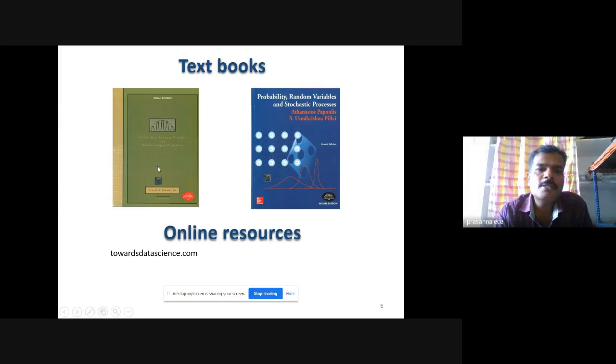But the first book will be more readable for your level. The first book is what I will suggest for beginners like you. The second book is a little bit advanced. So we'll use the second book when we come to the fourth and fifth chapters. The concepts of the fourth and fifth chapters you can understand more clearly using the second book.